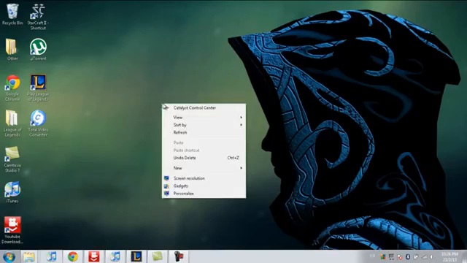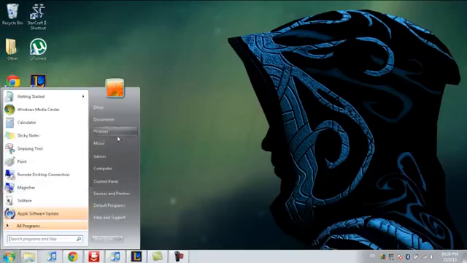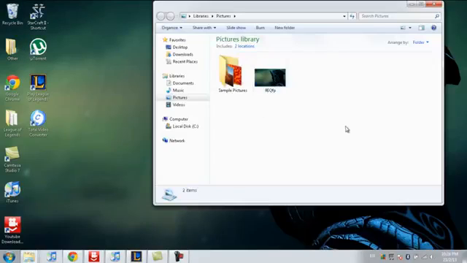Another thing is, if you right click, and if you've got a lot of stuff on your desktop, really do get rid of it. If you've got hundreds of desktop items, it massively slows down your computer, because basically this is a folder that is visually shown constantly, showing all the thumbnails and stuff. It's just like having this up with thousands of pictures or thousands of folders being shown all the time, which is not good for your system.